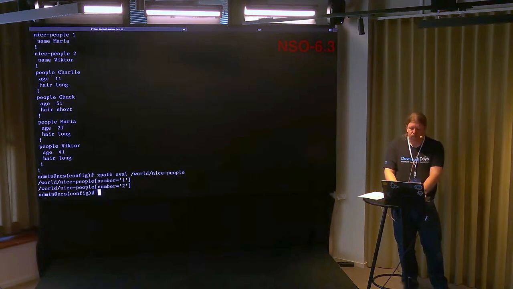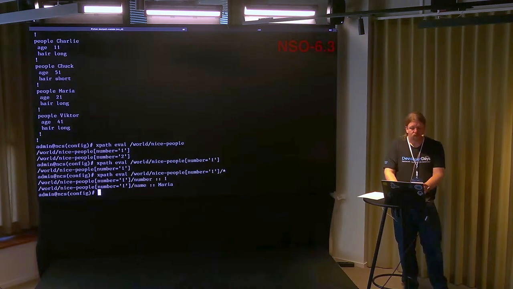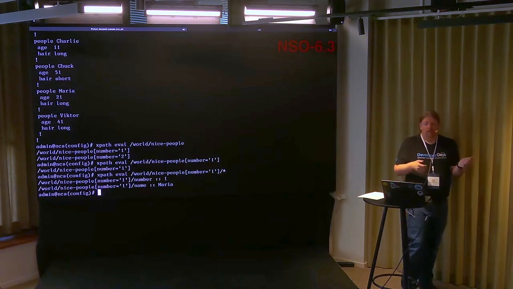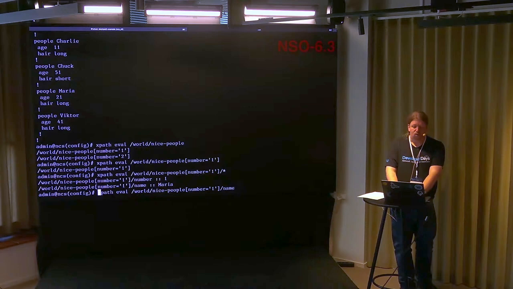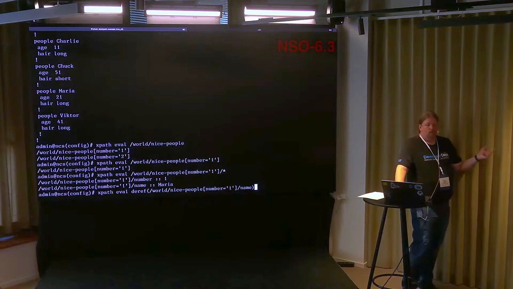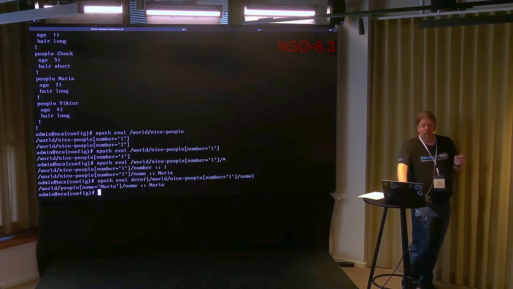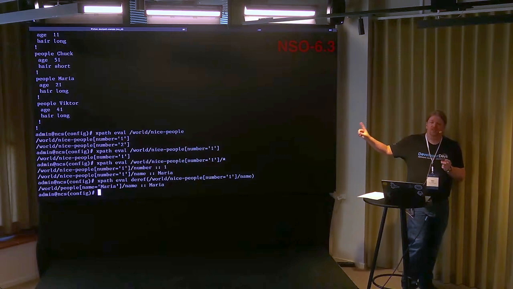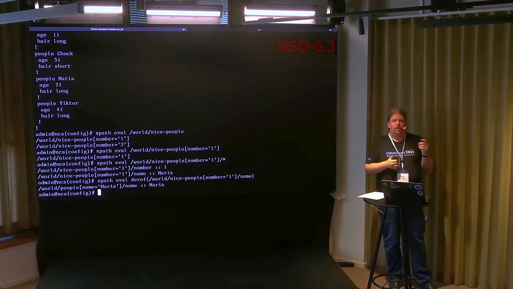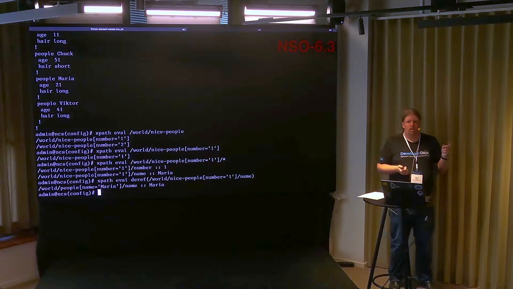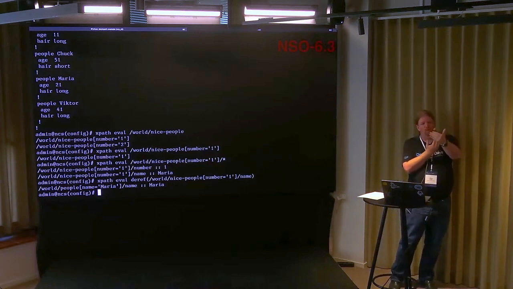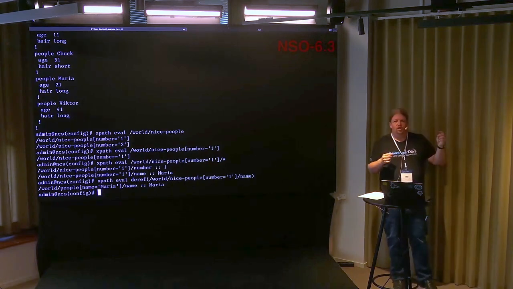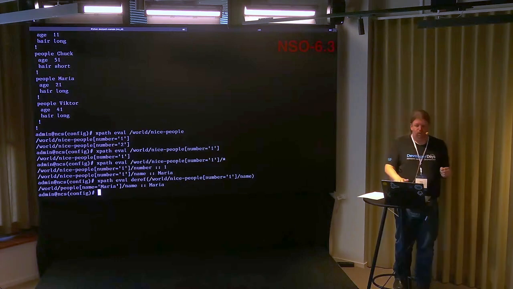And I can look at one of them, like this. So this is two people, right, with a number and a name. And then we have a magic XPath function called deref. So this is a leafref into the original list of people. When I do deref here, you can see I get an entirely new node. I don't just get a value of the name anymore. What happens when I run deref is that it moves me over to where the leafref points. So when you have a leafref in your YANG model, you can use this to teleport over to where it refers to.